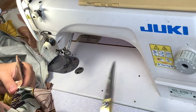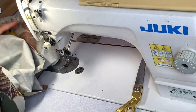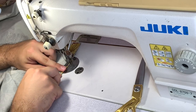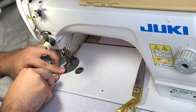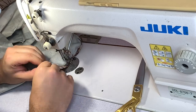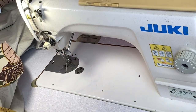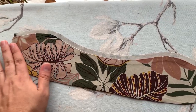Cleaning up the extra threads. And then we can move on into doing the rest of the hem, which is a double rolled hem. I made it by hand. You could pin it down if you need. Or if you're having a hard time, an easier way is to fold about 0.5, stitch it down, and then fold that again. That way you're gonna make sure that it doesn't move too much. You will end up having a double line of stitching, but it still works.